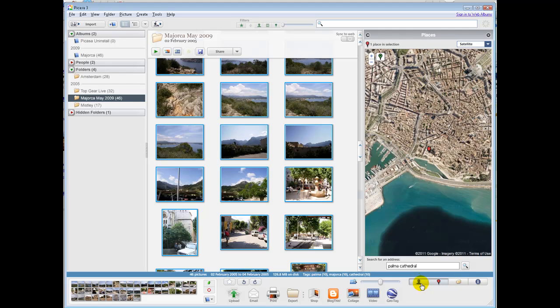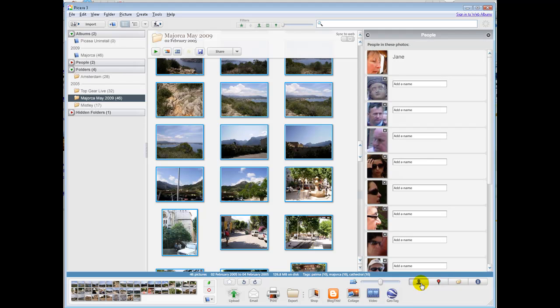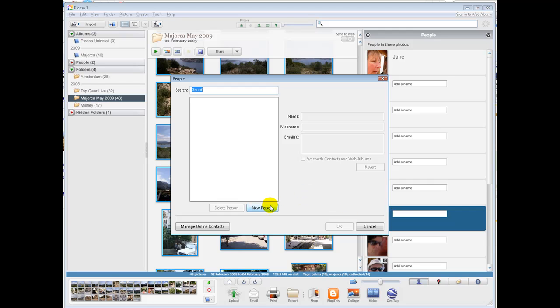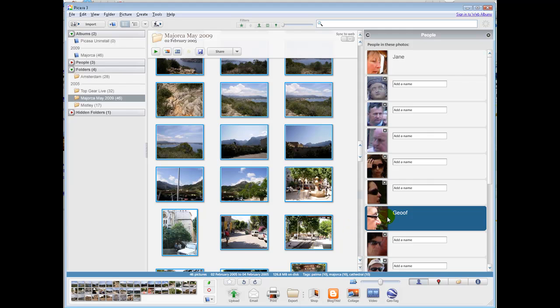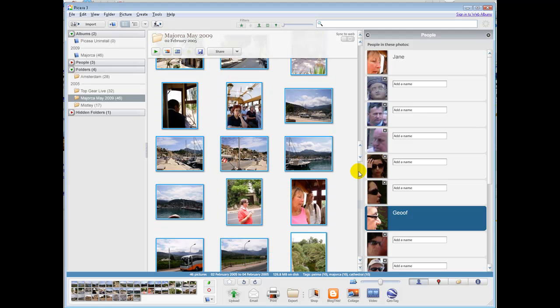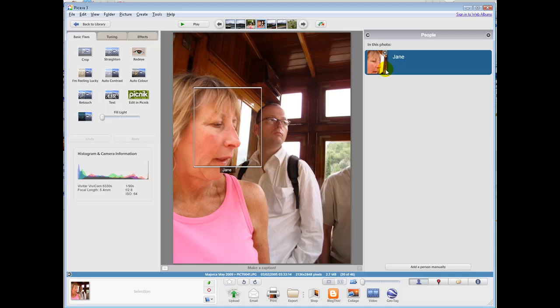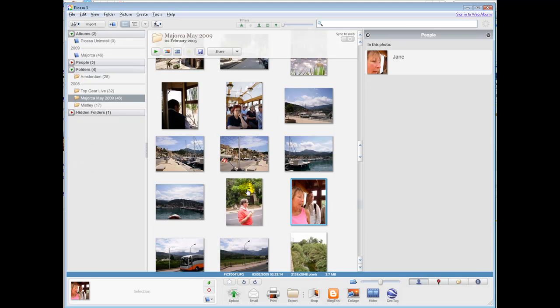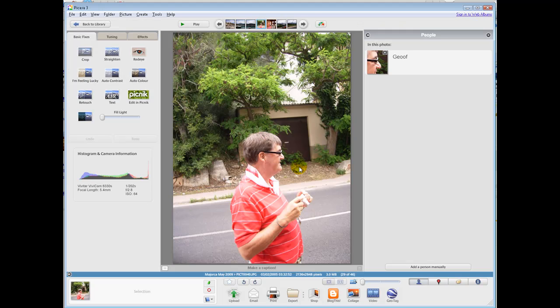And the next trick that Picasa provides us with is the people recognizing software, and you can see here's a photograph of someone I know, so I'm going to add in her name there, and it's going to make a new person called Jeff. Okay, and we've also got Jane that it's also recognized, so those photographs, Jane, and you can see where it's been showing me. And then if we go back to the library, there's also the Jeff one, and we open that, and there he is.